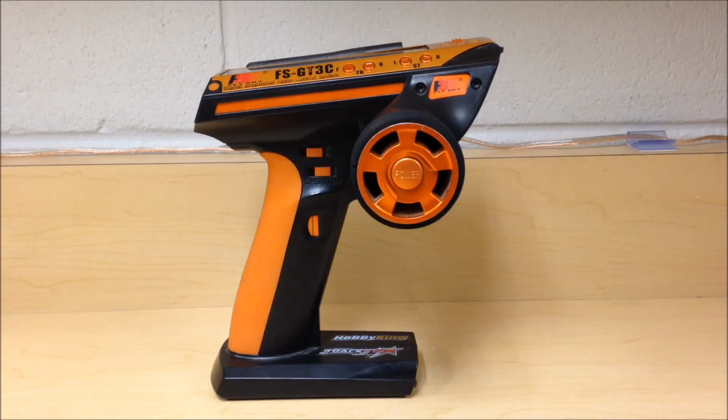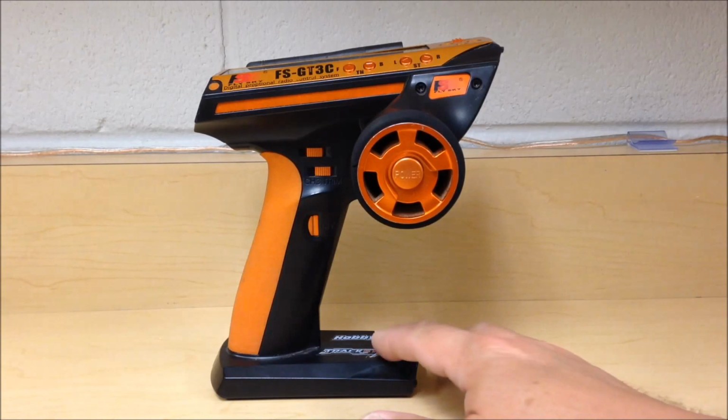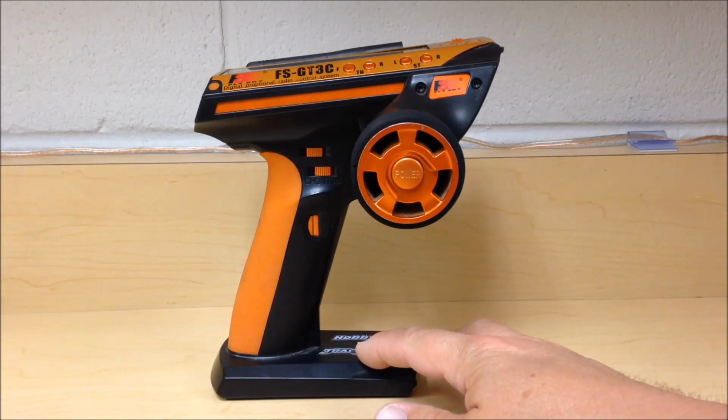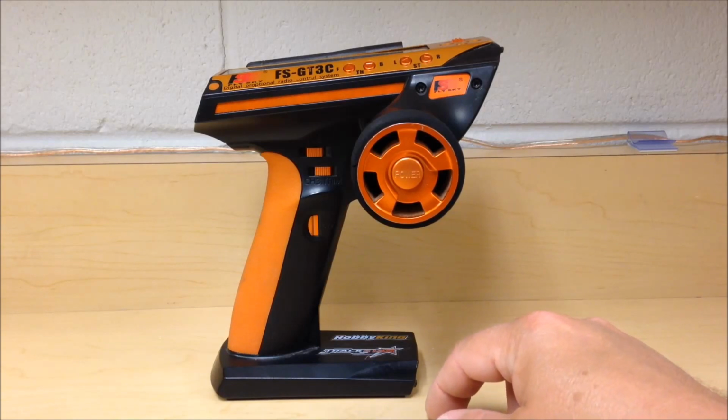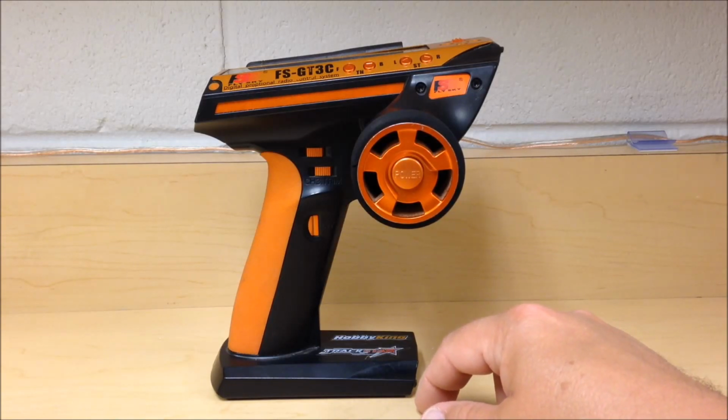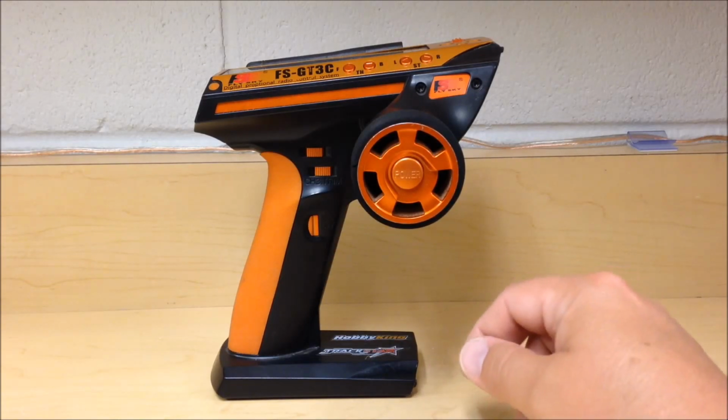This is a review of my second radio I have in my collection. This is the Sky radio. It is called the FS-GT3C. It is the latest release of that line from the GT3 line. Its older cousin or brother, you would say, would be the GT3B, which is the black radio.